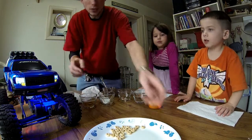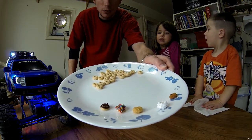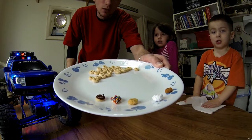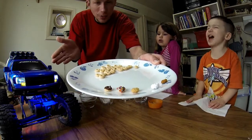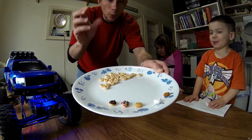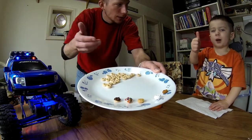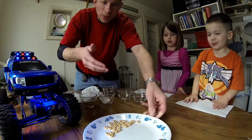Cool. As you can see, we've created a variety of little scaled down donuts. Oatmeal, Chloe. Yeah, guys, kind of cool, huh? We've created a variety of scaled donuts that we can use with our police officer, with our upcoming video project. You look at these and they look cool. We'll be able to throw these into a little scale box and use them in our video. So you can make these scale donuts too if you want to use them in any video projects. We're going to do a whole bunch of these to have some fun with them.